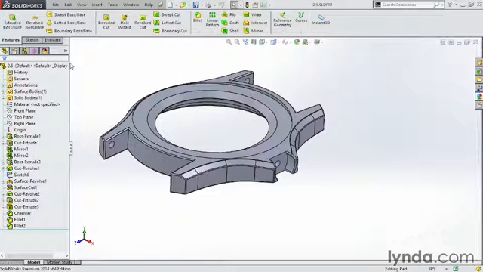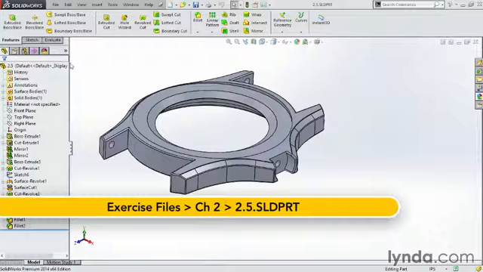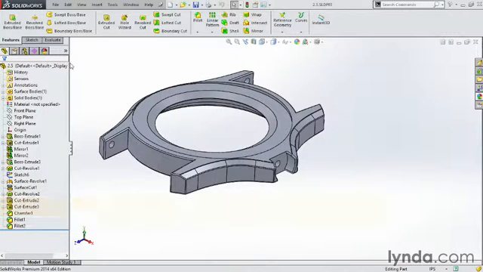The history bar keeps a timeline of the work that you've done on building your design. We have the ability to roll back the bar to an earlier state of the model to make edits or add features. It's also a great way to learn SOLIDWORKS by disassembling an existing model and seeing how it was created. Let's take a look.